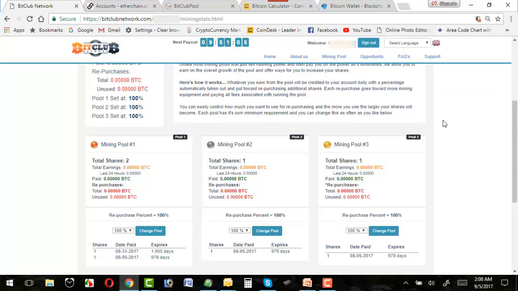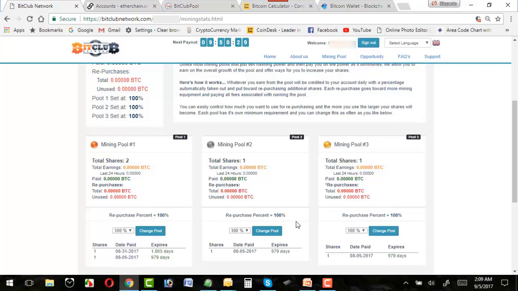Now, as you know, the pools are always set at 50% repurchase, 40% on pool 2 and 30% on pool 3. That's mandatory, right? So you can take 50% out on a daily basis of whatever it is that you're mining, and then on pool 1, a portion gets reinvested back into you, a portion goes into the compensation plan commissions. But this is a great compounding feature, by the way.